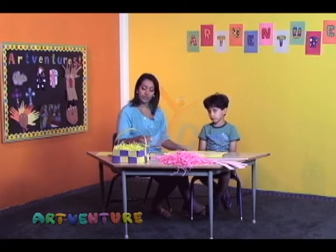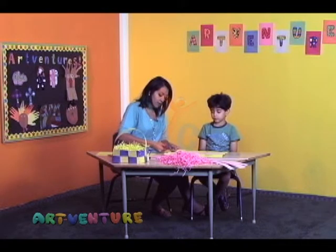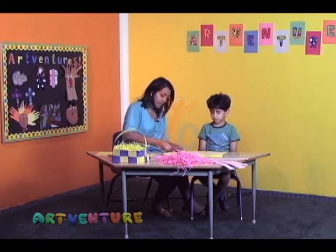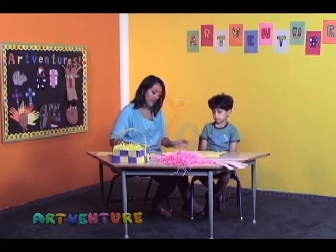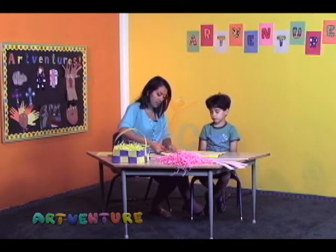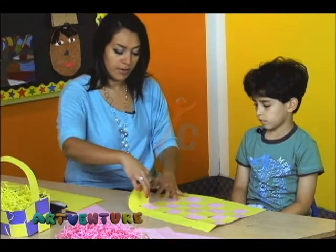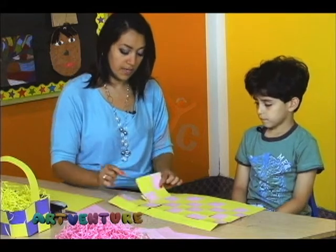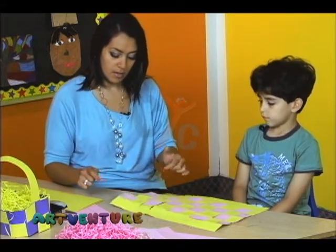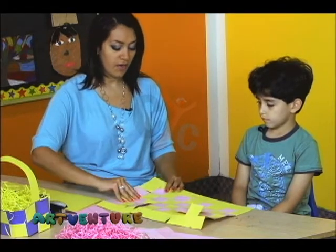Then what you want to do is you're gonna take your scissors and cut out right here. So you're only leaving two squares cut. So you have two squares cut, and then cut this side, two squares cut, so that you have three flaps, okay? So each flap is four squares, see? One, two, three, four, one, two, three, four, okay? So now we have our one side.